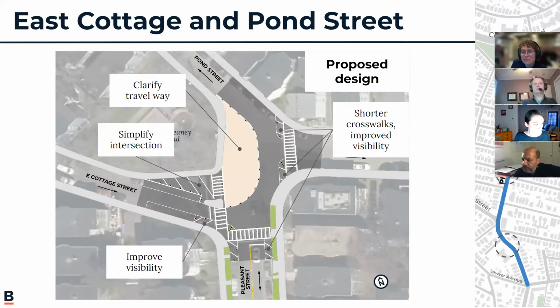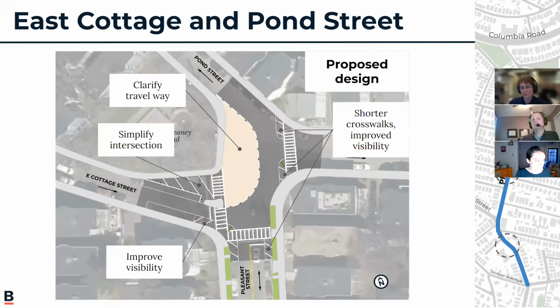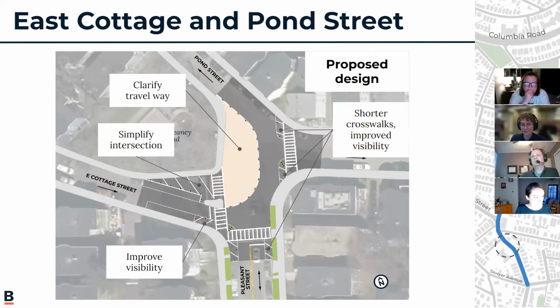Hey there. Quick question. I live at the intersection of Pleasant and House Street. And as has already been mentioned, cars fly through there. They don't respect the stop sign. They turn right. And also, having driven through there a couple of times, it's really difficult because of the parked cars on either side. I'm just wondering if there's been any talk about daylighting that intersection. There's parking restrictions on either side on Pleasant Street, but people park there anyways, pretty much 24/7. It wasn't in this presentation, but have you talked about potentially daylighting that?